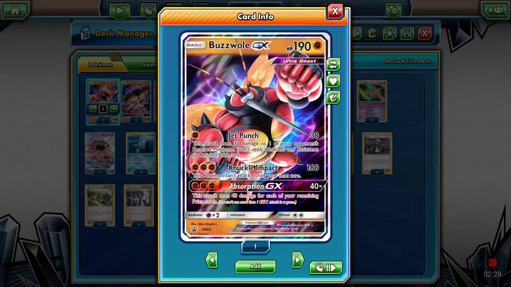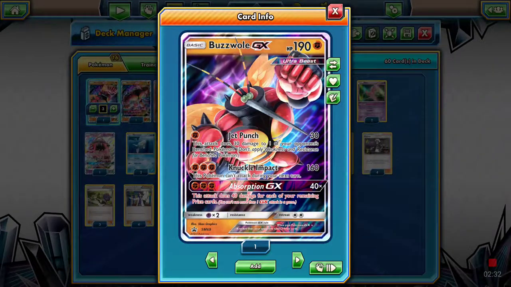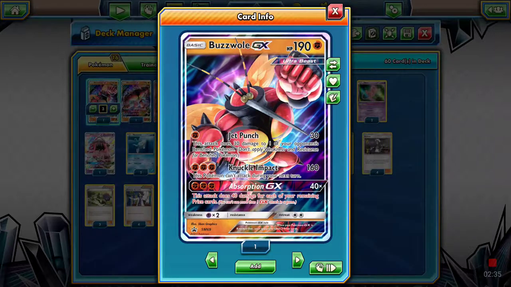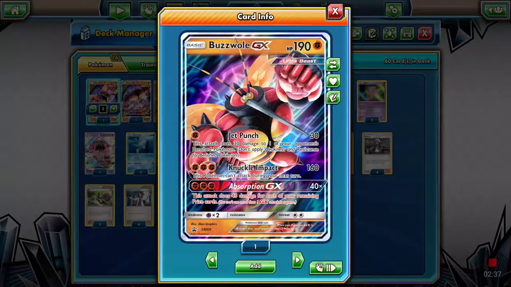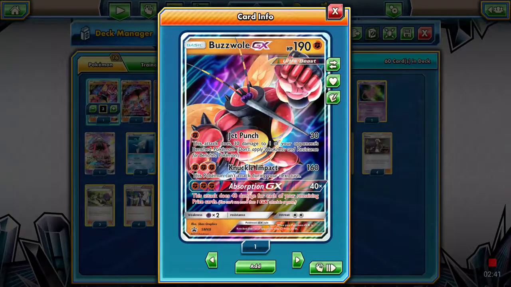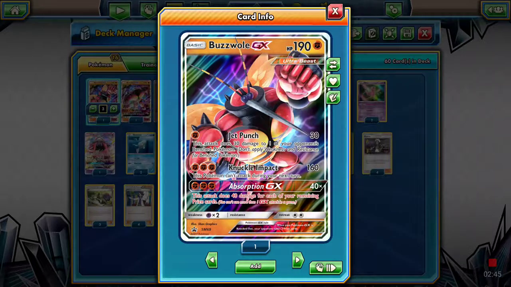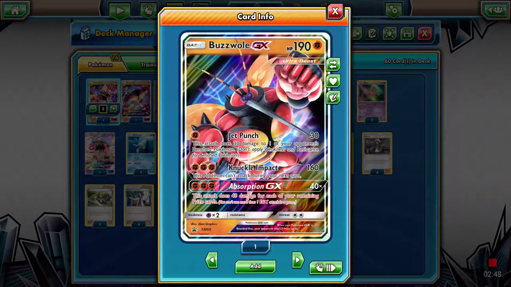And then as you can see, he has Absorption GX, 40 damage times the amount of prize cards that you have remaining. So early on in the game, our early Absorption can take a one-hit knockout on pretty much anything in the format. Late game, Absorption GX is not too good of an attack, but Knuckle Impact and Jet Punch are still 2 really good solid attacks.